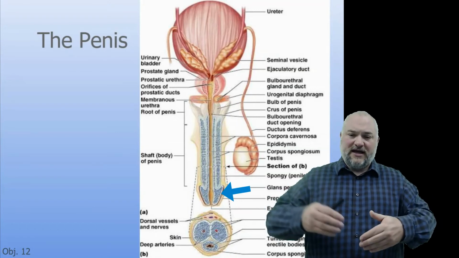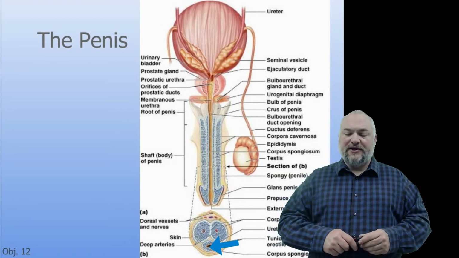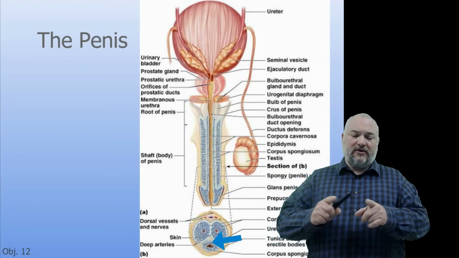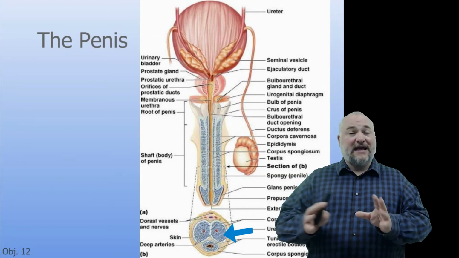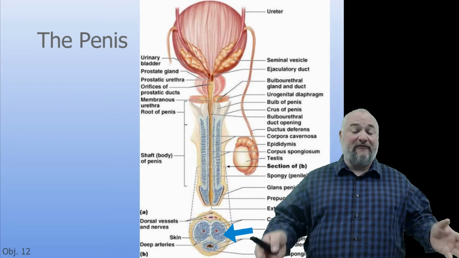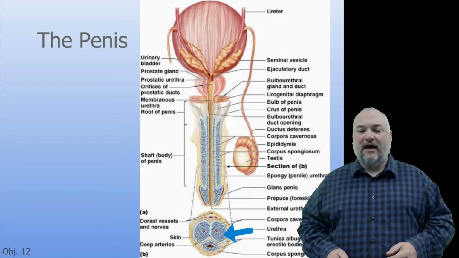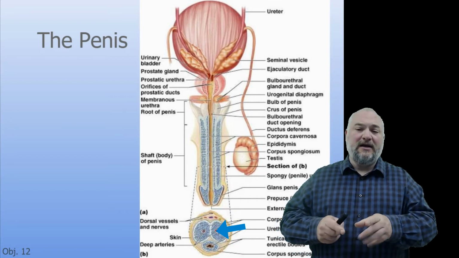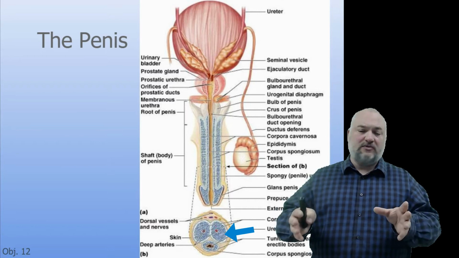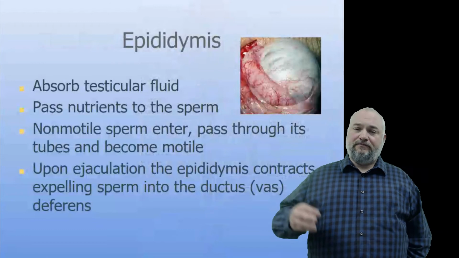At the bottom, we can see that cross section of the penis, a frontal section, and we can see that the urethra is on the bottom, surrounded by the corpus spongiosum, which keeps it open, and the dorsal corpus cavernosum, or large caverns, or cavernous bodies, I guess would be the proper translation. And we can see that in the middle, we have the deep arteries, which are supplying the blood, and then a bunch of venous spaces around them where the blood is pooling. All right, so that was the penis.